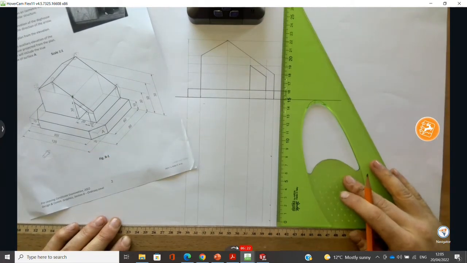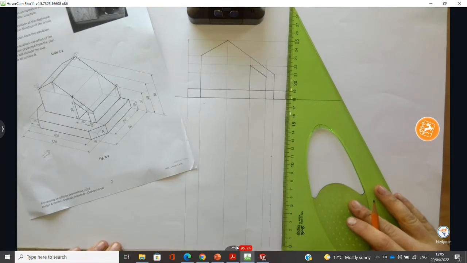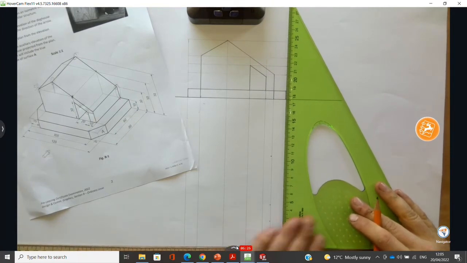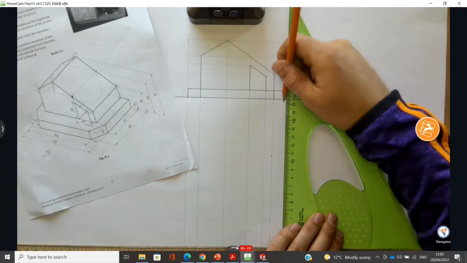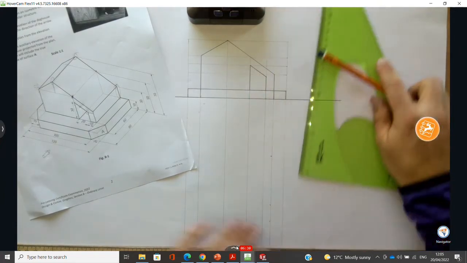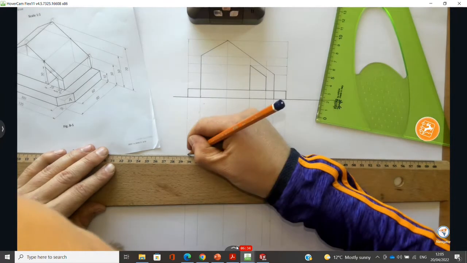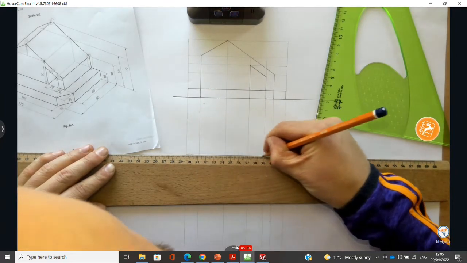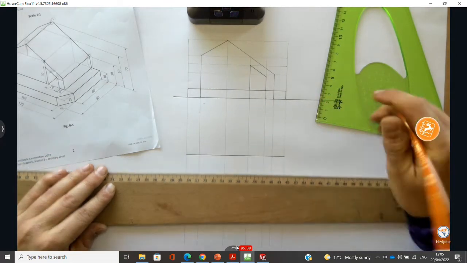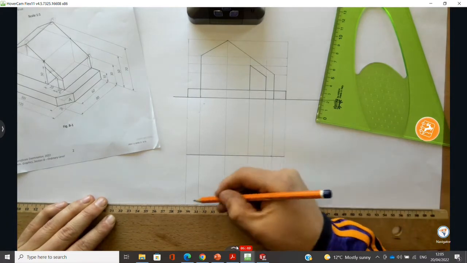And then I have another one there to do. So there's the width of the back of the object.